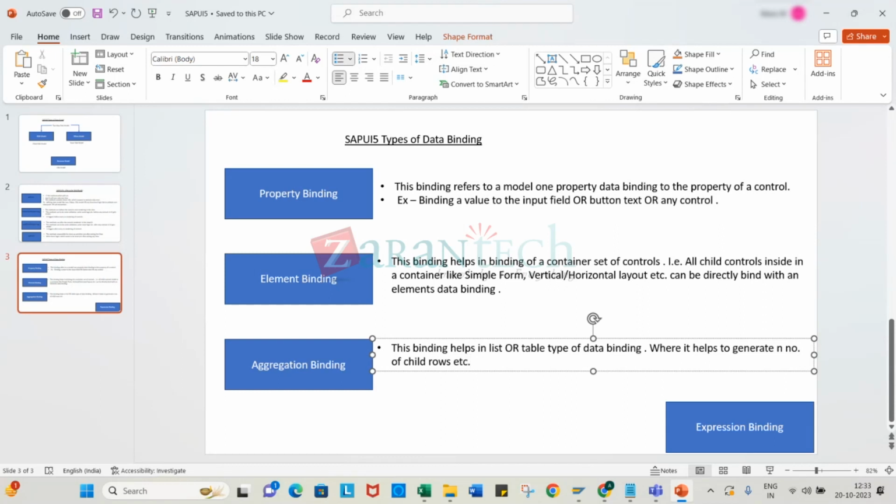Basically it helps with anything you see in table format or list format.